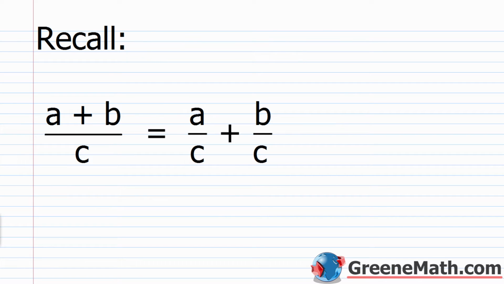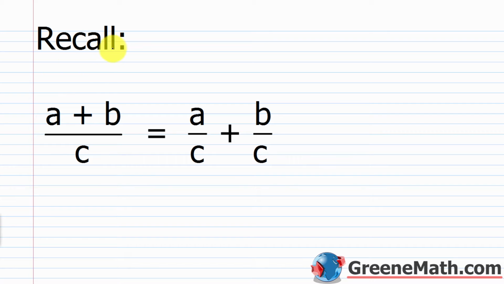So far, we've learned how to add and subtract with polynomials, and we've learned how to multiply polynomials. Now, the next logical step is for us to learn how to divide polynomials. But before we get into the more serious division, we want to start out with something very basic, very simple, and that's dividing a polynomial by a monomial. And before we jump into that, we need to go over a few things from pre-algebra first.